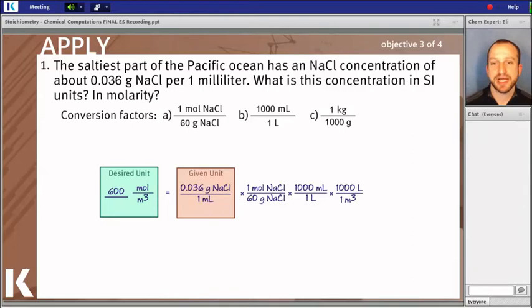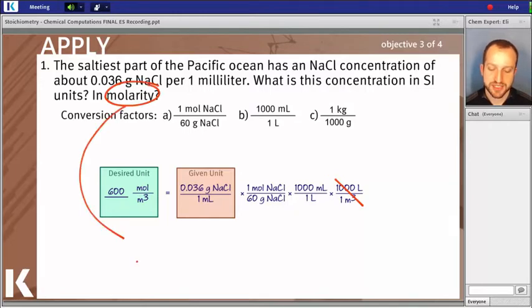Again, if I wanted to solve for molarity, which is often what we would do in a variety of actual laboratory problems, I would just not do this final step, and instead of having 600, if I'm dealing with molarity, I would just have 0.6. And in this case, since I would be ending with liters, 0.6 moles per liter.